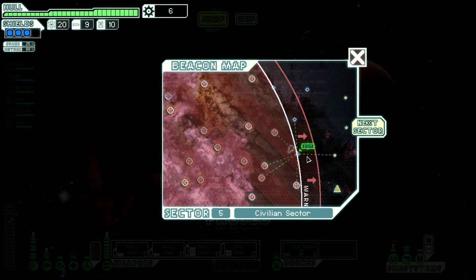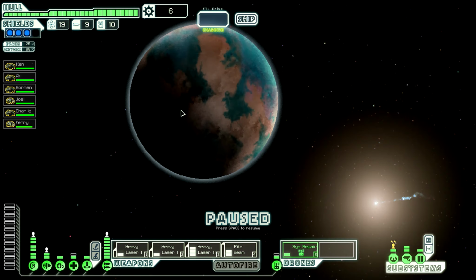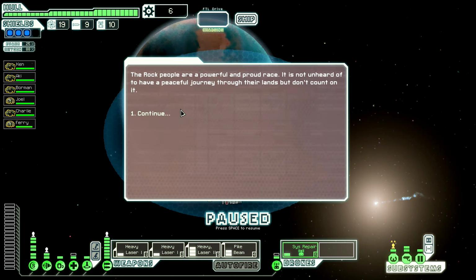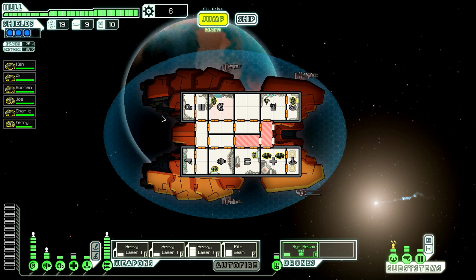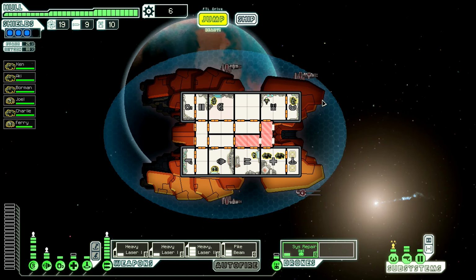Just look at this. They are like a few miles away. Okay, next sector, with more luck than we should probably have. Okay, NG or rock sector. I suppose we will go with the rocks. Oh, that was close. Okay, yeah, this is the sector. There is no nebula for us to use. There are a few ship encounters, neutral location.